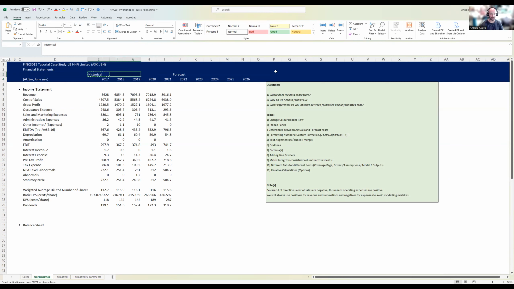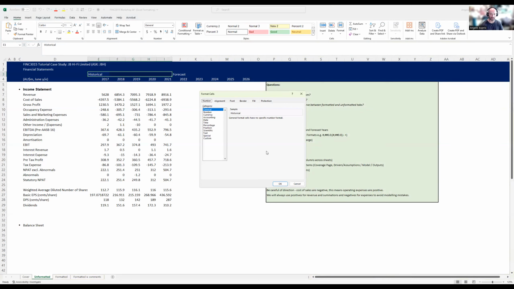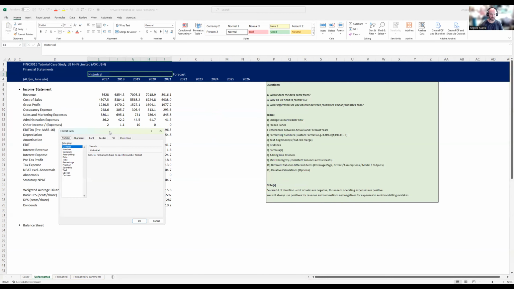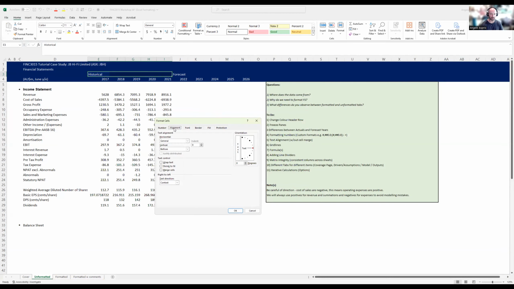One way to solve this problem is to format the cell. To do that, you press Control 1, and this brings up the Format Cells dialog box. Alternatively, you can just right-click your mouse and click Format Cells, which brings up the same box, and then you go to the Alignment tab.